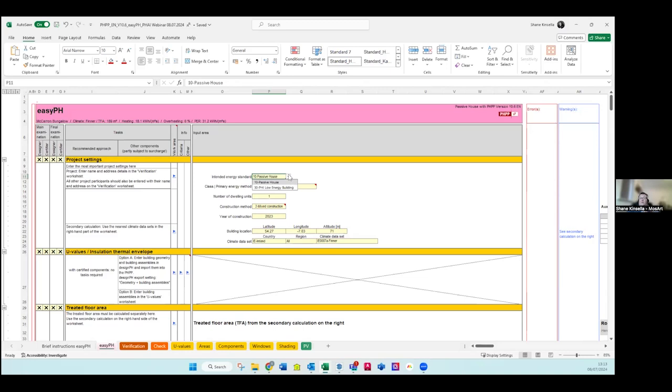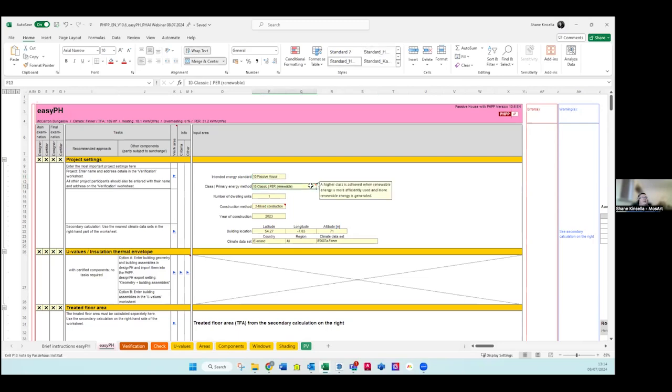So you probably know there's no EnerFit in this, so easyPH is not currently used for EnerFit assessments. If you're carrying out an EnerFit assessment, you must use the full PHPP. Now, I do want to preface this by saying there are many retrofit buildings out there which are certified to Passive House, same as Barry's house was a retrofit that was certified to Passive House. So if you're certifying a retrofit to Passive House, you can use easyPH. It's the standard that's critical here, not whether the building is new or retrofitted. That doesn't really come into it here. It's the standard you're working with that's important.